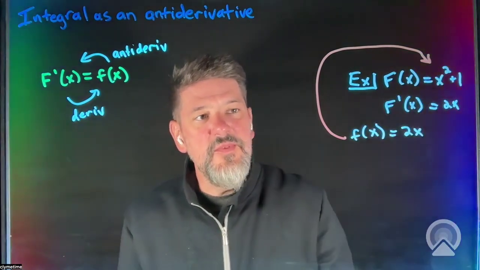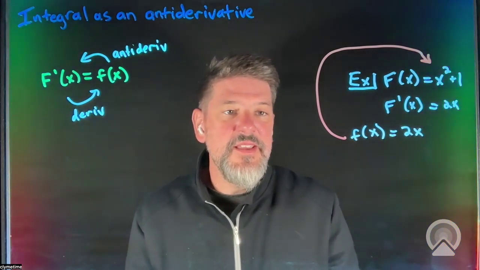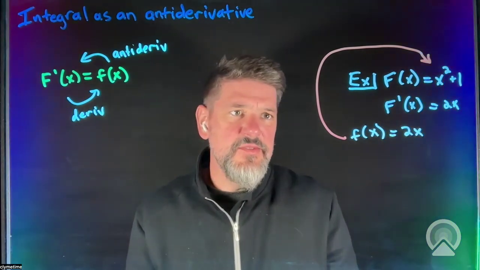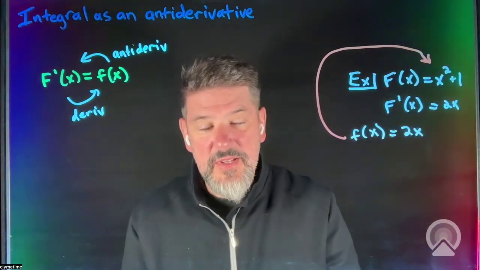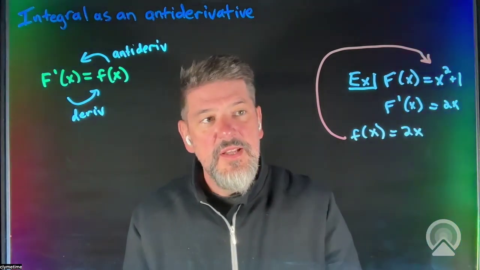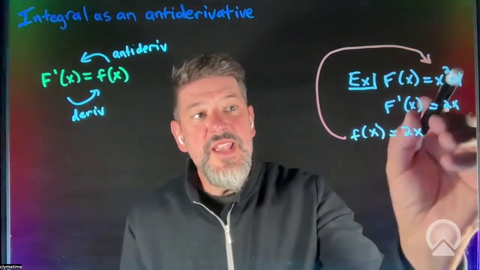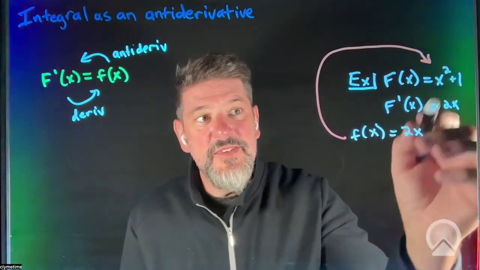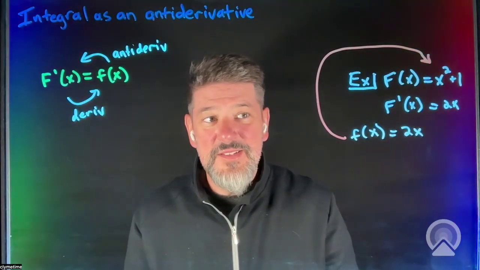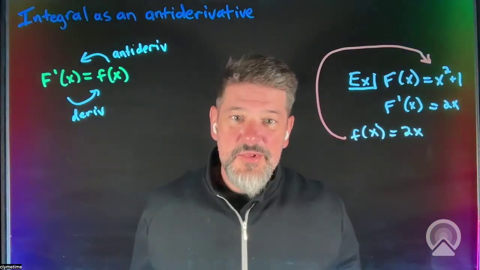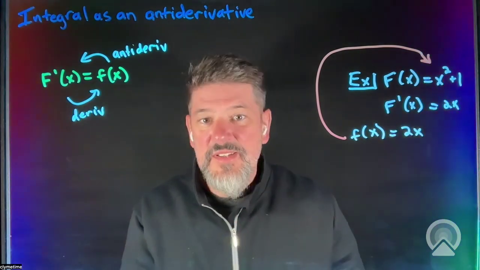Now the question is, where does the plus 1 come from? Well, that makes things a little bit interesting because it turns out that there are many possible antiderivatives. This is one possible antiderivative. Another possible antiderivative could be x squared plus 2. Another could be x squared plus 3 or x squared plus 4. It could be any constant over here because when we take the derivative, the constant goes away. That's the way it works when you have constants and derivatives. So when you go backwards, there's an asymmetry here. When we're going forwards with the derivative, we're going to get one specific answer.